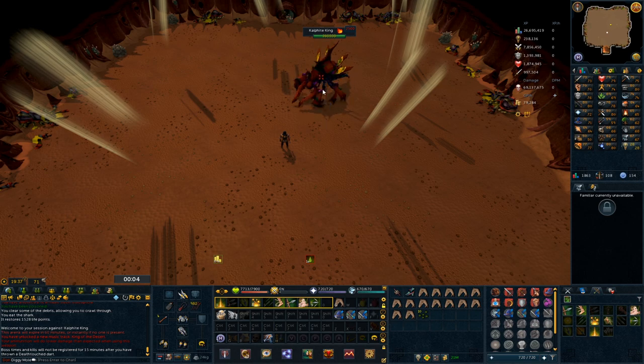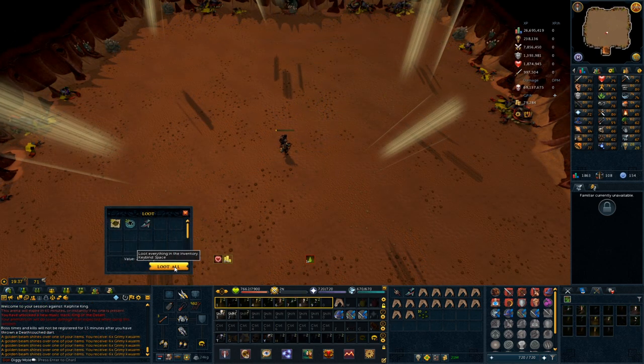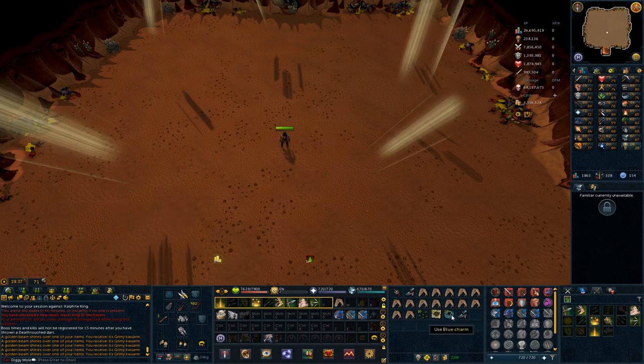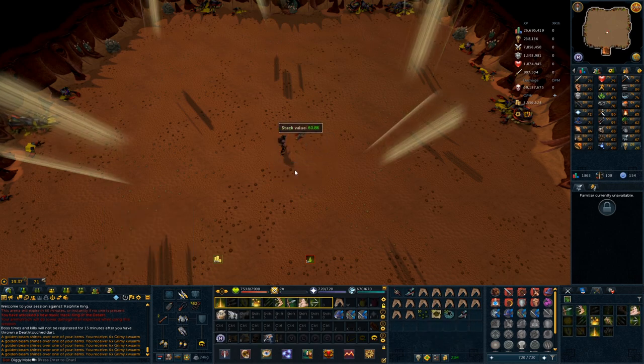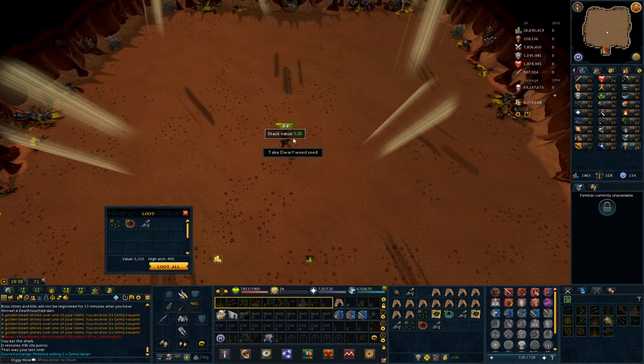So decided to come to the Caliphate King with our Death Touch darts. Let's see what we get. 289k, not bad. 20 blue charms as well. That's pretty good. 60k. Nah. Oh, 7k. 5k. That was so bad.